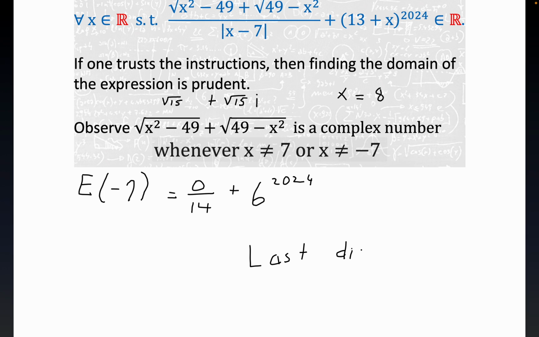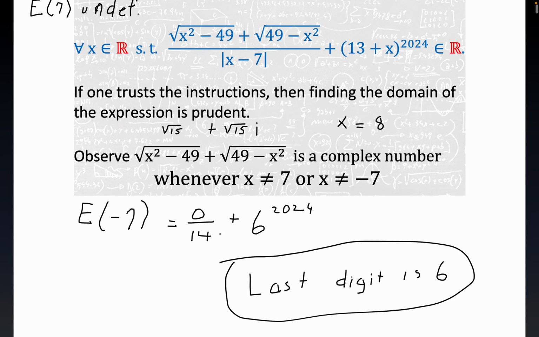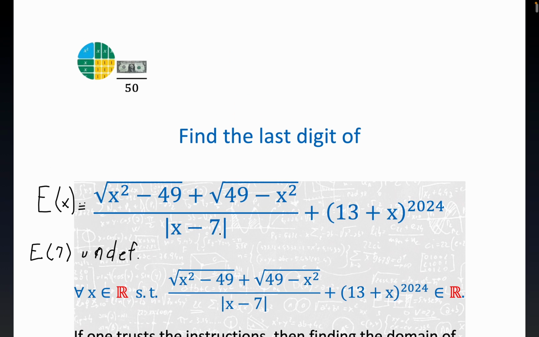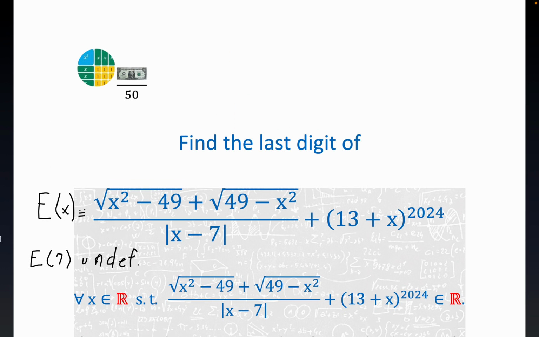That's provable in elementary number theory. I think everybody knows that if you raise 6 to powers, 6 to the first is 6, 6 to the second is 36, 6 cubed is 216, 6 to the fourth is 1296. That's not a rigorous proof, but you can prove that in a straightforward fashion in number theory. But the last digit is 6, which is the answer. And if you really want to get more into this problem, it really is a domain question.